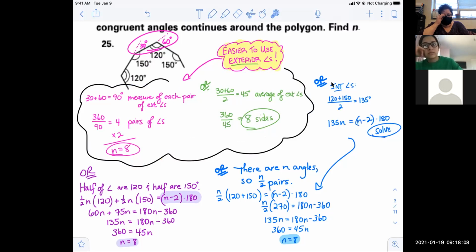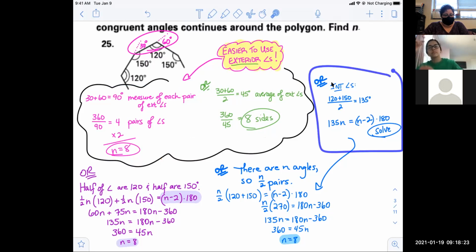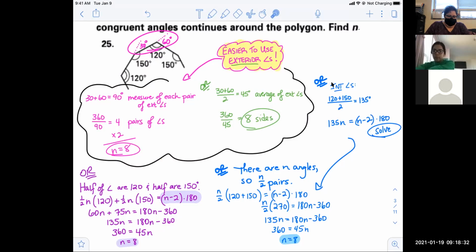You can use the interior angles, but look at this. If you use interior angles, you're going to end up with these equations that you have to solve, which is not impossible to do, but it's just irritating, right? So one option is you can average the interior angles instead, and it takes n 135 degree angles to add up to n minus 2 times 180. If you use the interior angles, you can't just put a 360 there. You've got to use the n minus 2 times 180. Okay, so these will work.